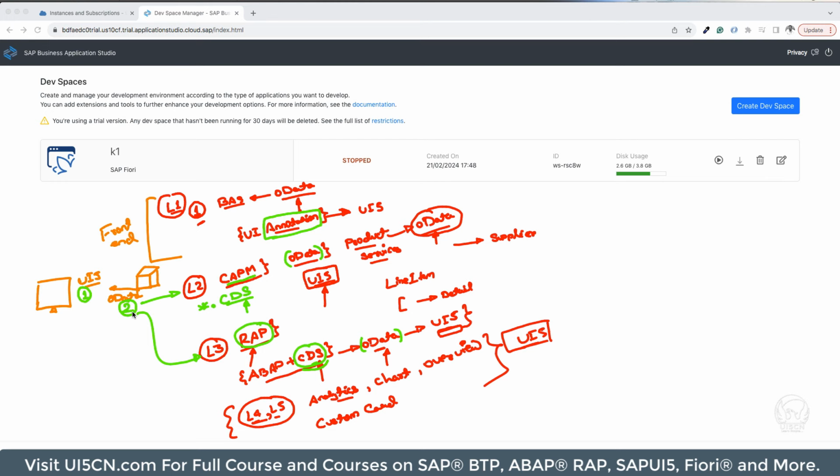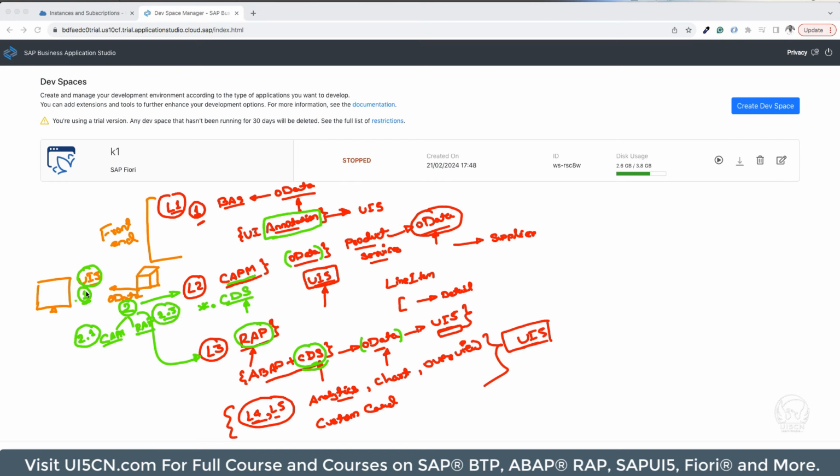So I can say that in the second case, there is CAPM based annotation adding, and then there is RAP based annotation adding. If you look at the official documentation, you will see different syntaxes present. So based on the UI, you add your annotations with the Annotation.XML file, and then you see how in CAPM those annotations can be added, and in RAP how these annotations will be added.